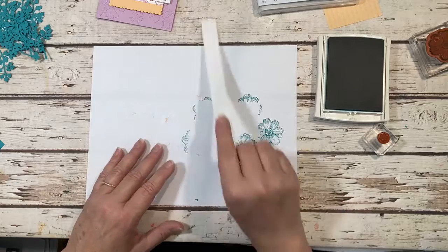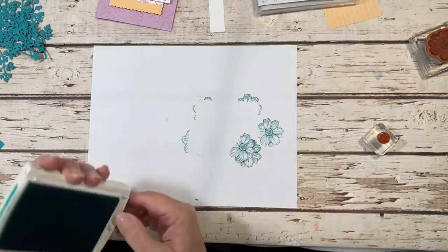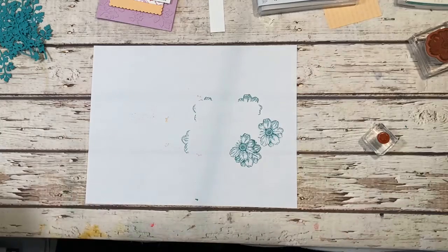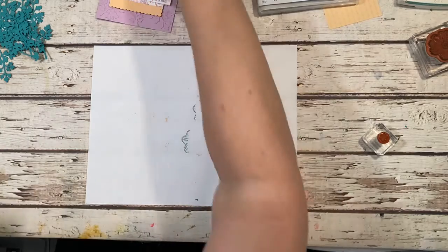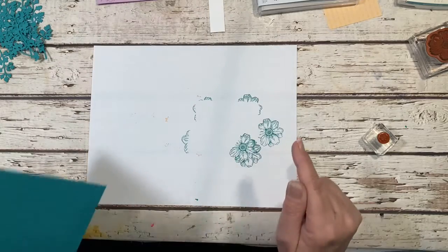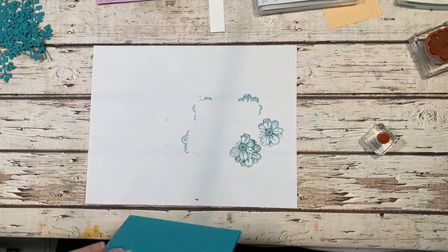And then we're going to stamp our sentiment. Actually, you know what? I think I might wait on that one because I'm not quite sure what I want to stamp it in. If I want to stamp it in Basic Gray, which is what I stamped this one in, or if I want to stamp it in Crumb Cake because I brought in Crumb Cake, I don't know.